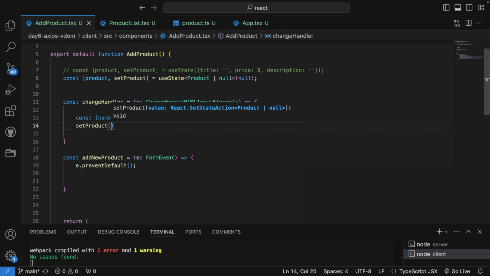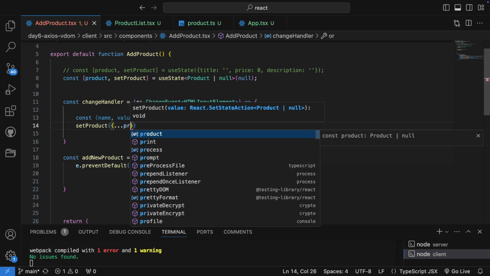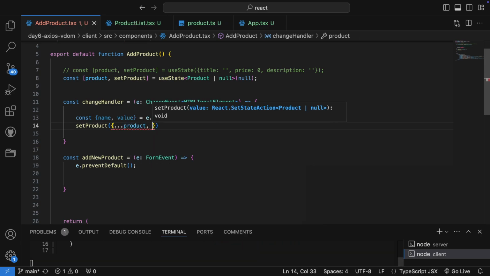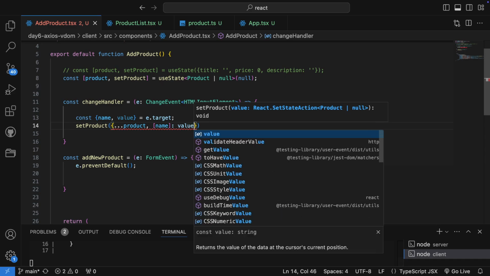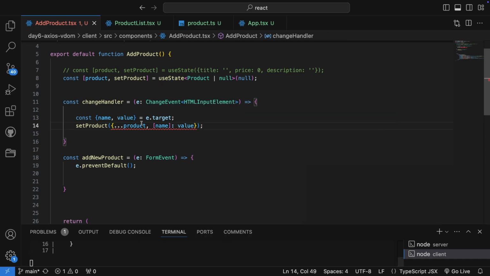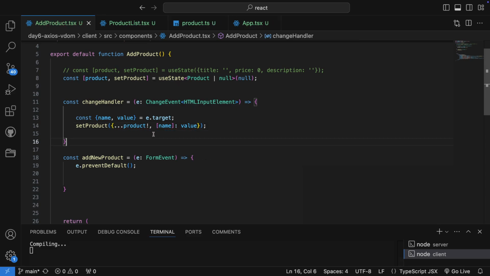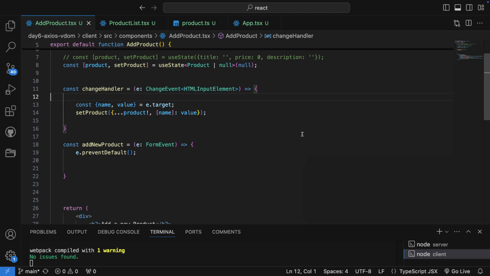What we can do is spread the existing product, and then we change the name with the value. Here might be an error because I do spread. This product potentially can be none, and with none you cannot do spread. So with this exclamation, we make sure it definitely has a value here. And now we already have a problem.